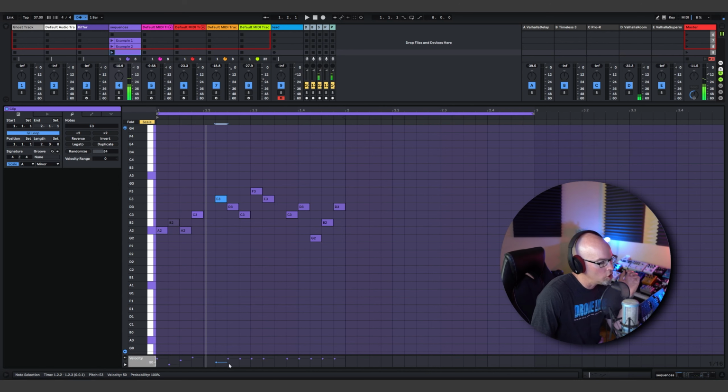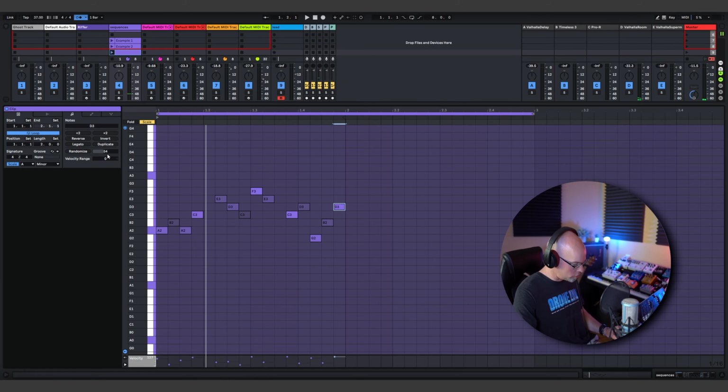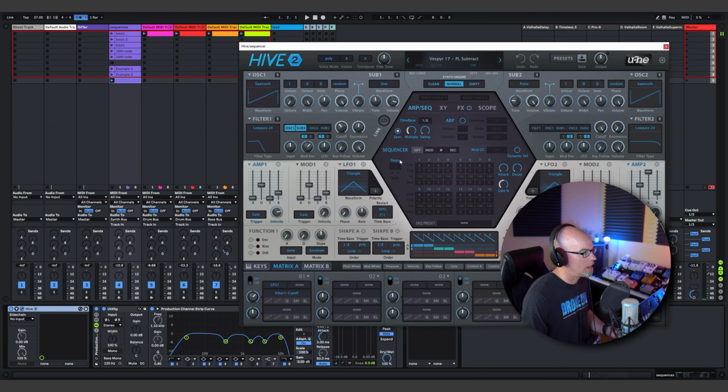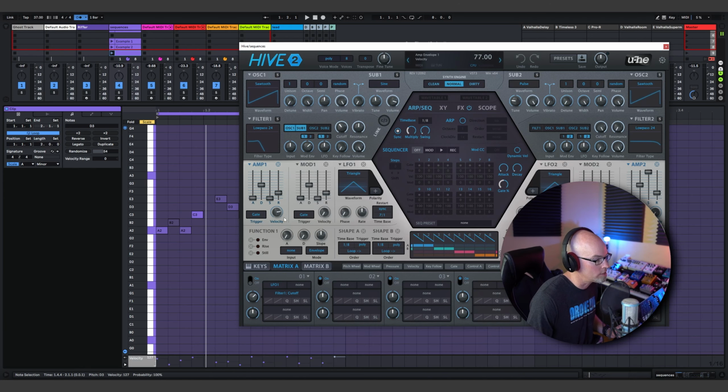So making sure that your synth is set to accept velocity. So if your patch is velocity sensitive, tied to the amp envelope, that's a good thing to do, which it is right here. You can see this knob right here is sort of tied into the amp envelope.